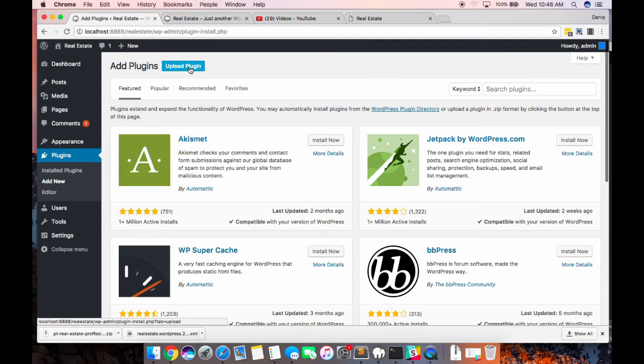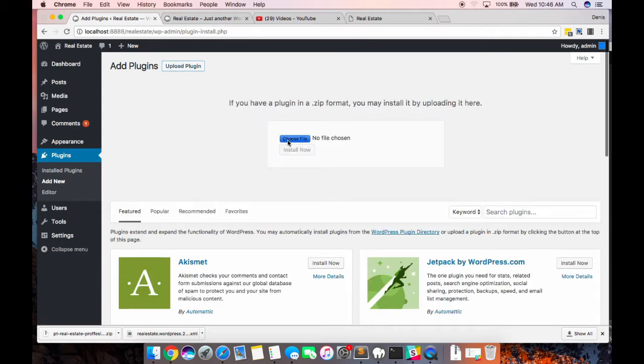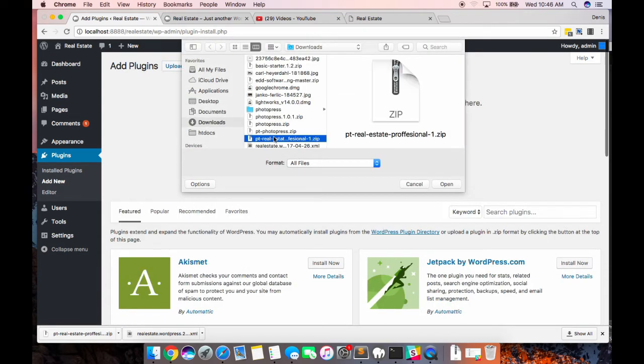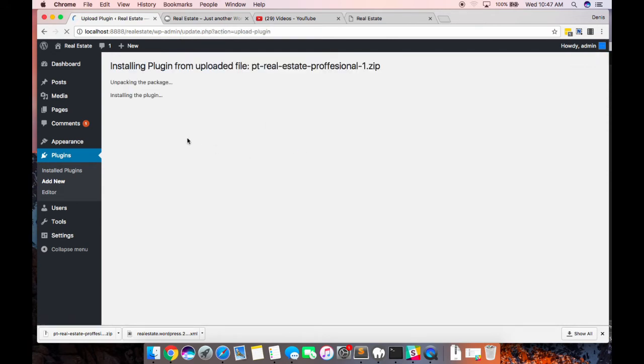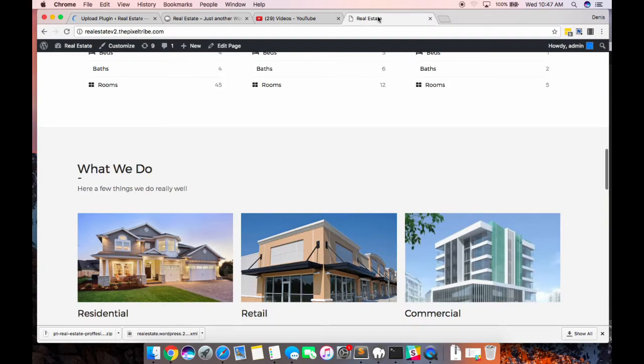What you need to do is add new plugin, upload. You choose a file, then whatever you downloaded it from, you select and upload it. Right? Then activate plugin.